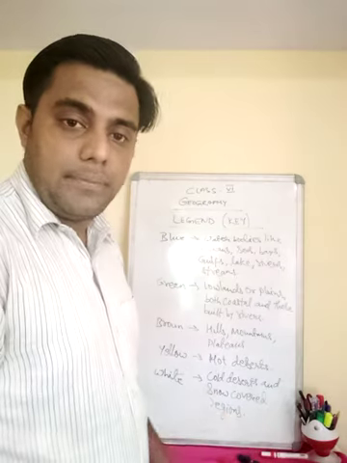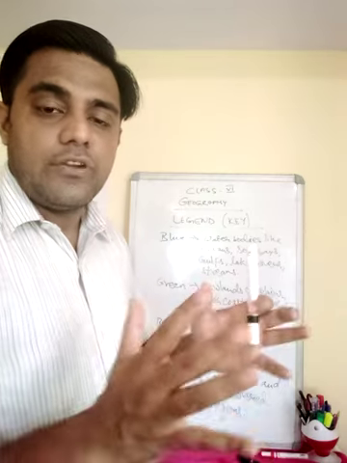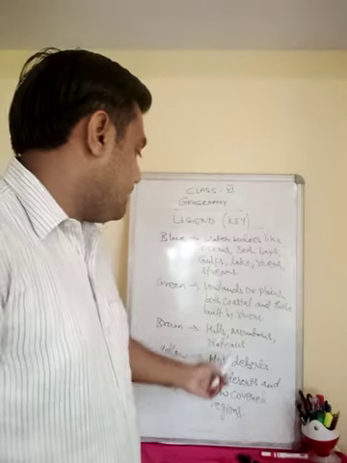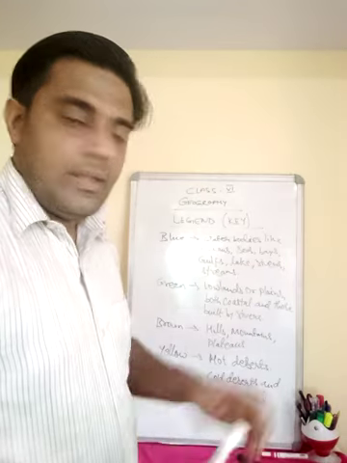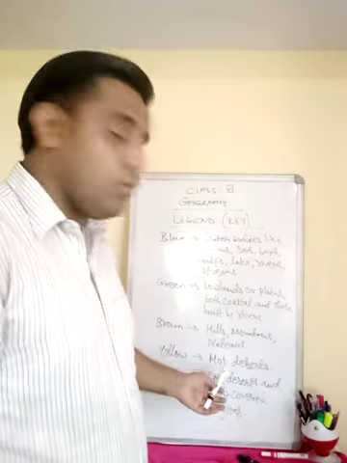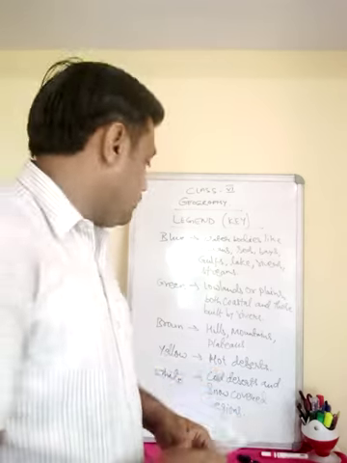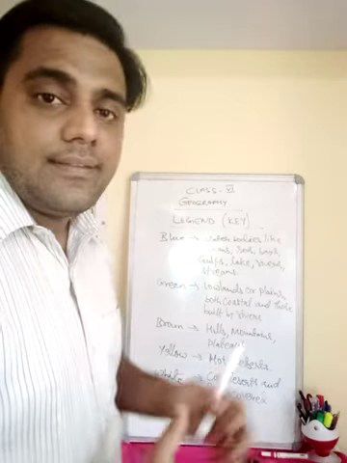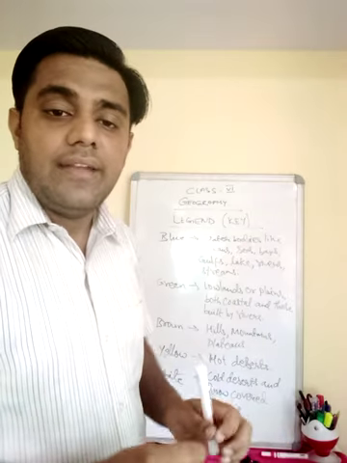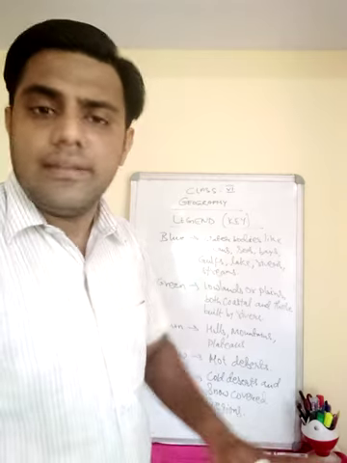Then you have brown color. Brown color referring to the sand, the soil and the rock. It refers to hills, mountains and plateaus. Then you have yellow color. Yellow color is used to denote desert. Yellow is the color of the sand and hence it is used to show hot desert. That is the sandy places which have very high temperature and very scanty vegetation because there is hardly any rainfall.